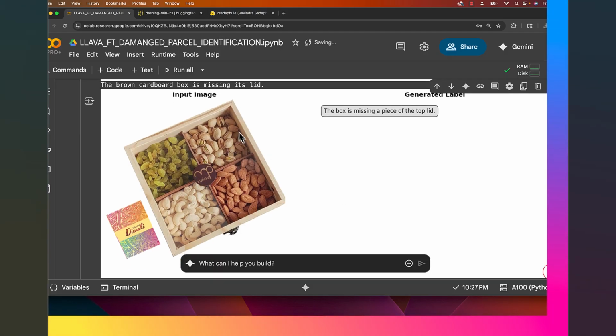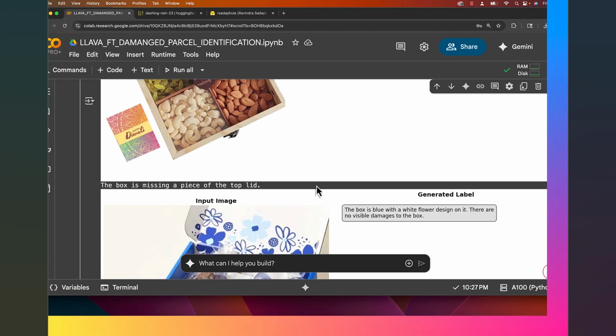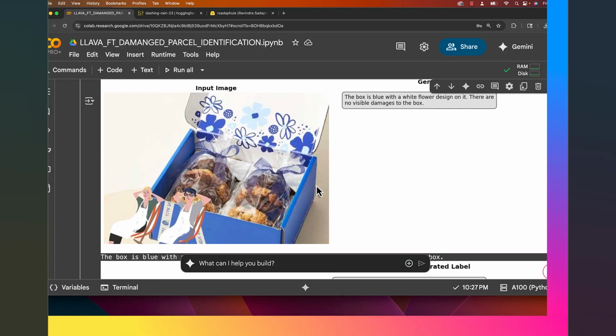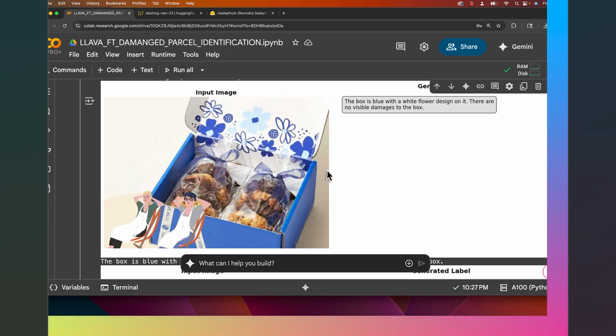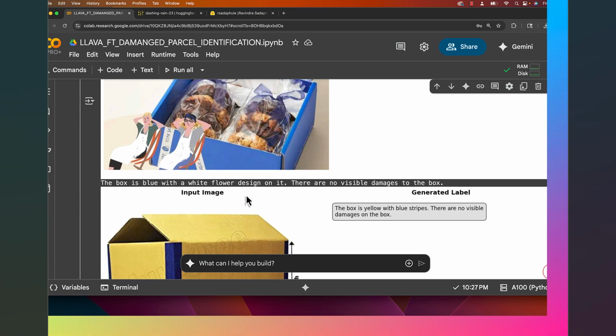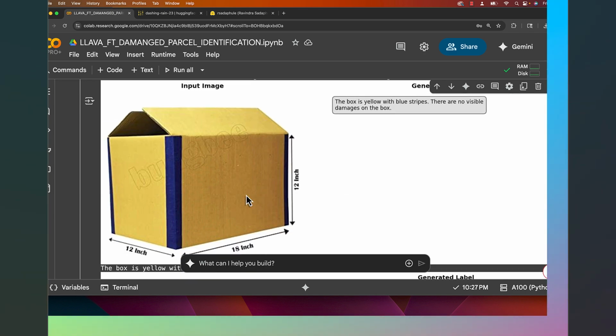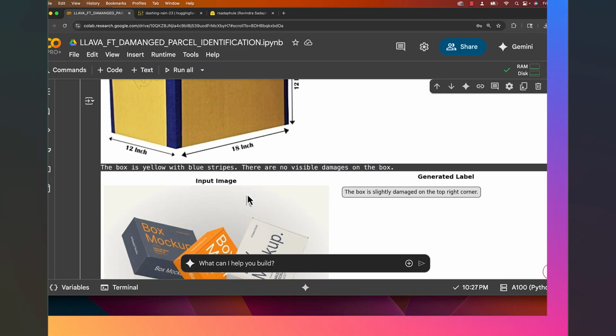It's just saying that it's missing the top lid, but there is no assessment of the damage. Similarly, here the model is saying the box is blue with white flowers on it and there are no visible damages. So this is like a no-damage box. Here also, although there are some holes on this box, as you can see, the model is detecting no visible damage.